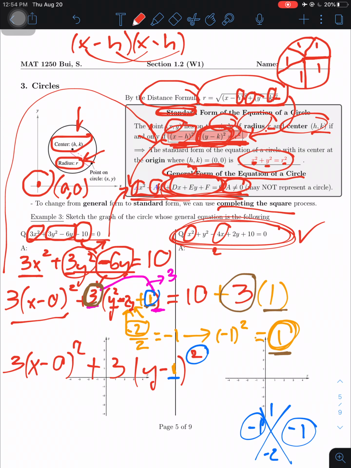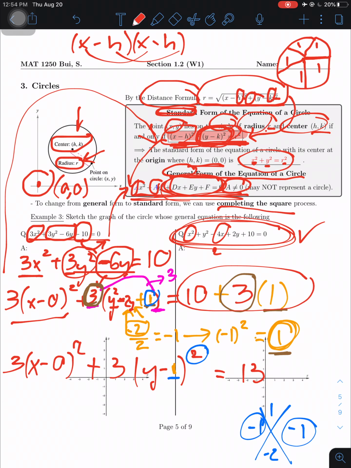And now moving on, we have the right hand side. So we have the bridge or the equal sign first. And then we're going to put all of this into the calculator, or if you want to do mental math, you can just do it. So 3 times 1 is 3, and then plus 10 is 13.